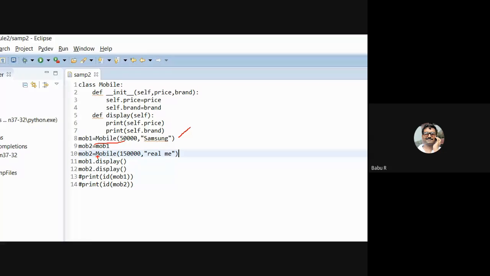So now what is happening? Mobile of, we are giving like this. An object is created and the reference variable for that object is mobile 2. So now mobile 1 and mobile 2 are not referring to the same object. Initially, as per the 8th line, the mobile 1 reference object is created.